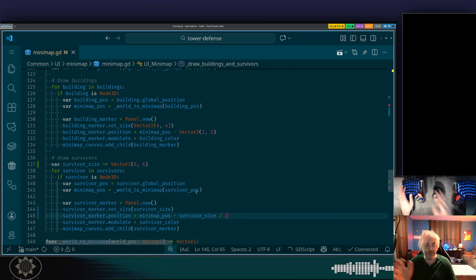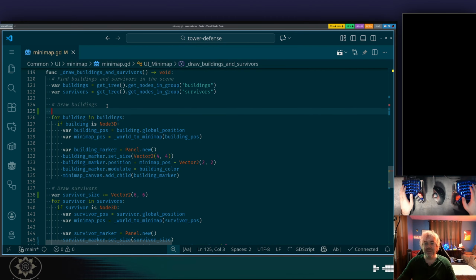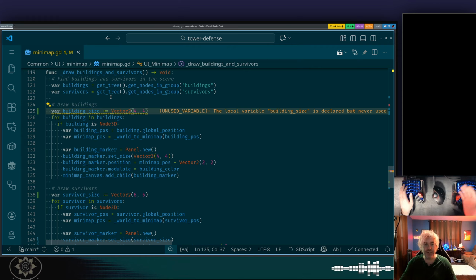Okay. Then when we look at the code, we have an understanding that there's a relationship between these two things. var building size, it's actually 4.4 apparently. Now I'm making these changes. We still need to make sure that this code has been sitting here unused, untouched, unloved for a long time.